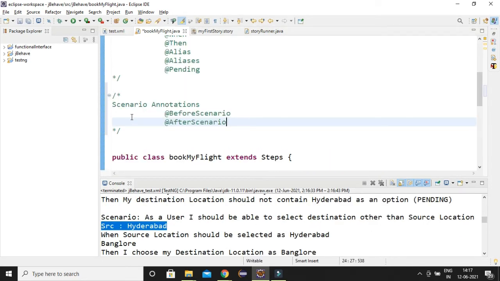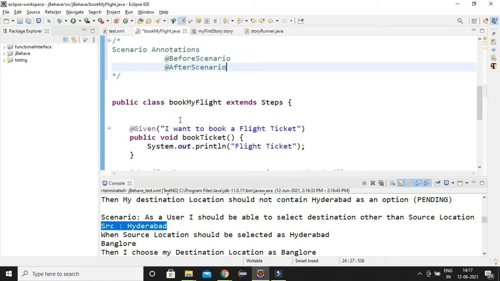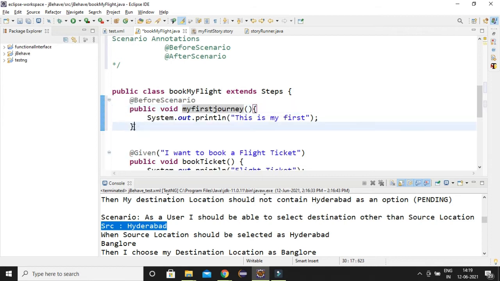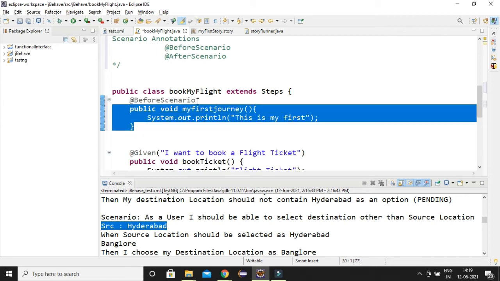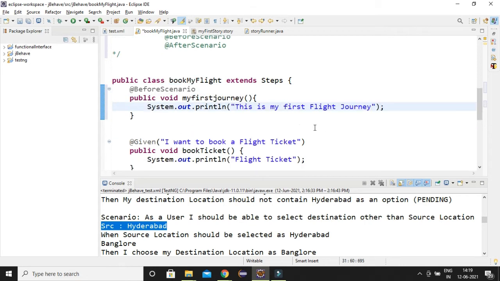Now let's see scenario annotations: @BeforeScenario and @AfterScenario. If you want to execute some logic before each scenario, then I can use the @BeforeScenario annotation. First of all, write some logic and then add the @BeforeScenario annotation to it. Now let me execute.